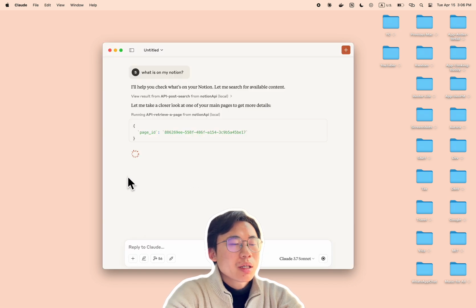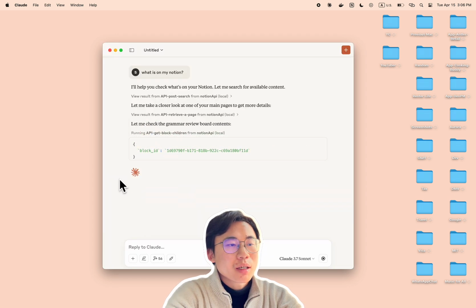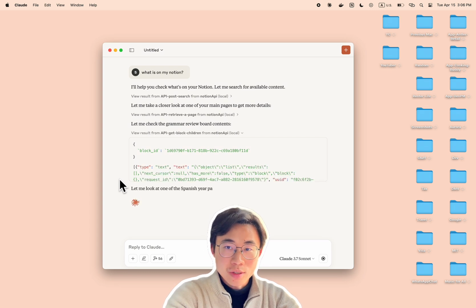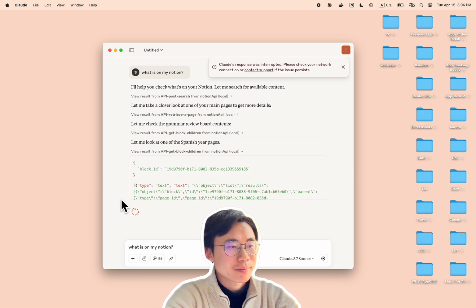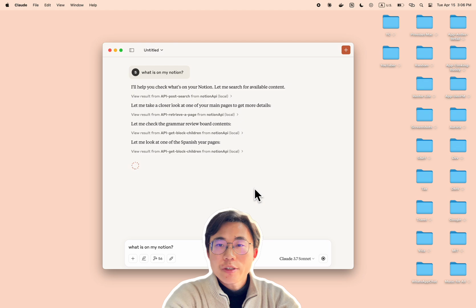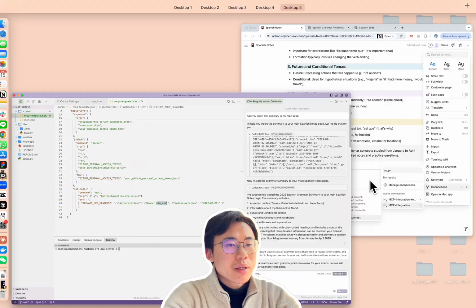I'm just gonna keep allowing it. The UI is very similar to Cursor, it's just that here you have to click. But on Cursor, you can do command enter to let the agent start using the MCPs. Okay, and it bumps into problems, because whenever the file is very long, Claude cannot really fix it. Okay, cool. So I think this is cool.